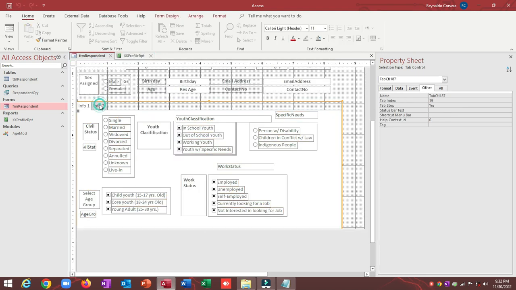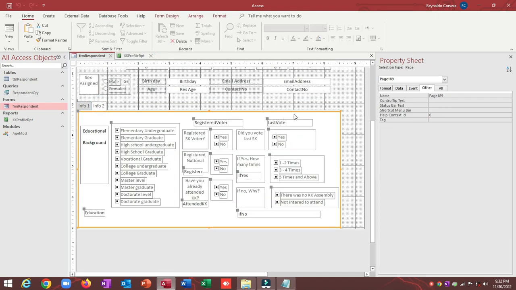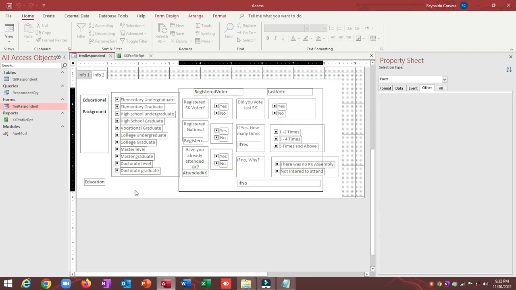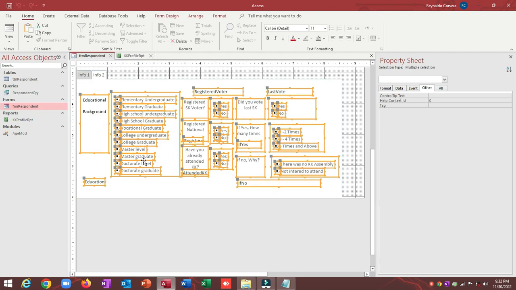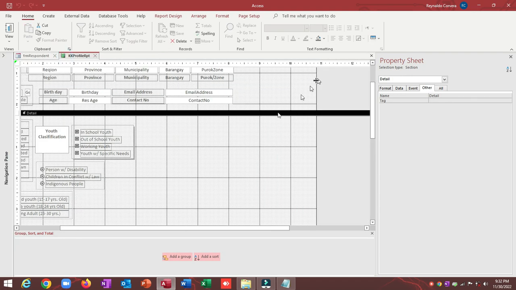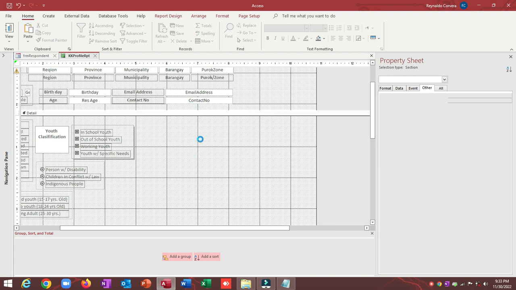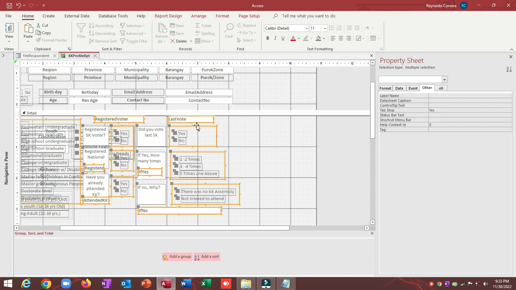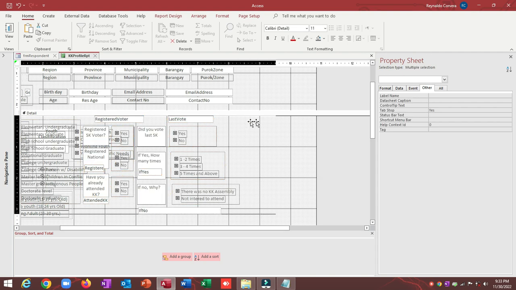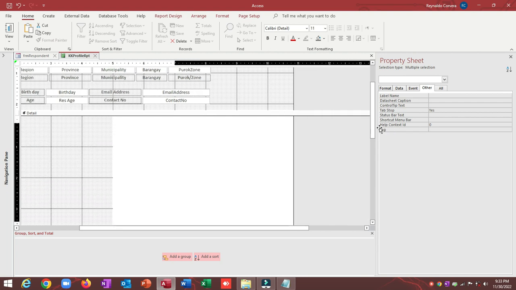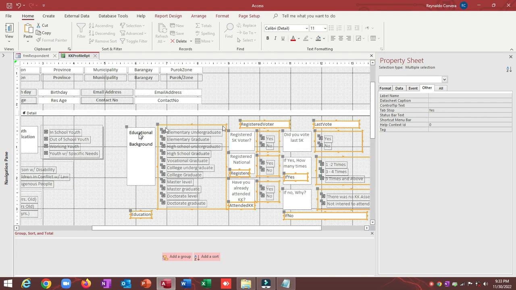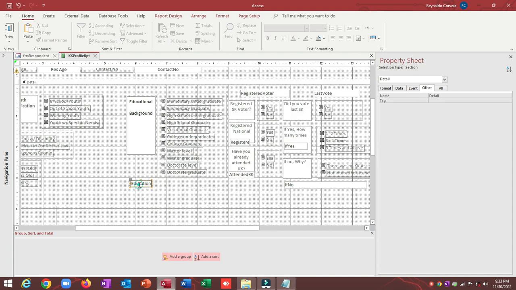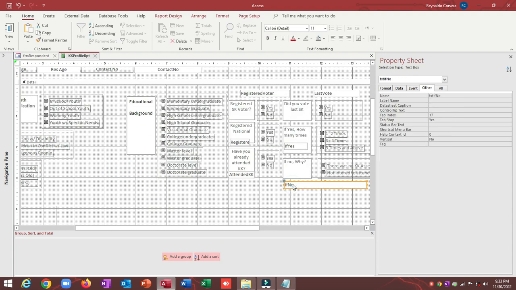We'll select this info 2, then we'll copy, Ctrl C, go to our report, then select this detail, paste, then just select this one here and put this side. Before you arrange again, you can delete this text box.